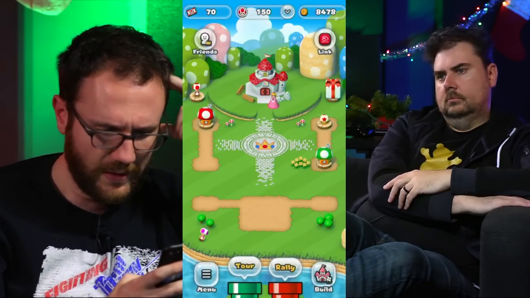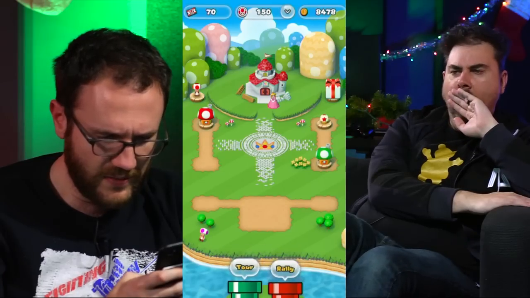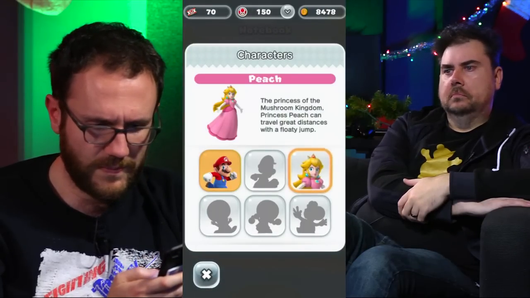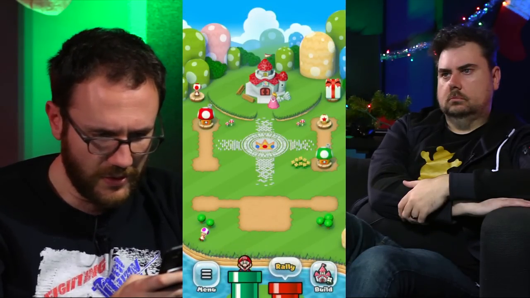I'm trying to remember where the... what are the boss stages like? I'll go to one of those. I'm trying to remember where I saw a thing that let you switch characters. But we'll go to the boss stage and see if it lets me do that. Oh yeah, notebook. Yeah, so they have joined. Wait, can I be her now? I guess we'll find out. We'll go to the tour.